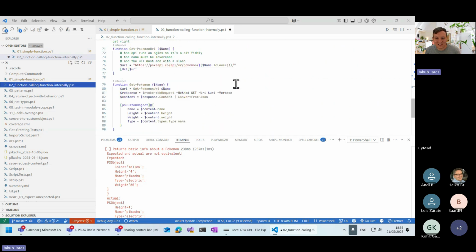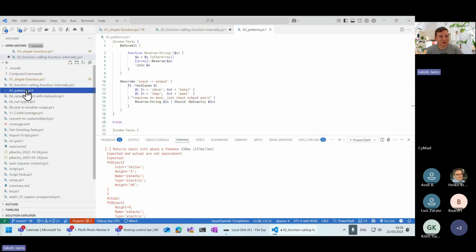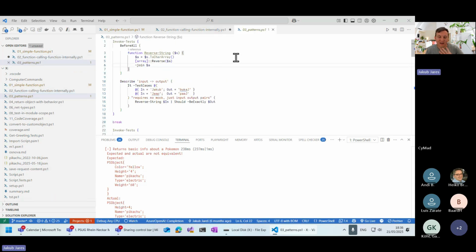Okay, so that's the example for calling the function inside a function. We will get a little bit back to that afterwards, but this is the basic usage of mocking. Now we go into the patterns. And so the first pattern, we saw that in example number 1, and that's the kind of pure function that consumes input and then gives you output. And the way to test it is really simply just call the function and then do some assertion on the output or assertion on what it does.